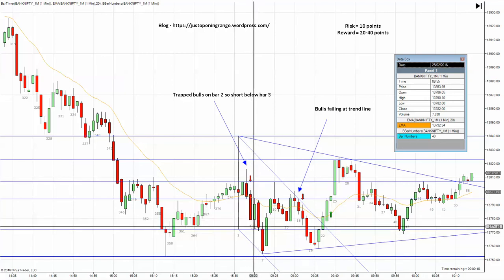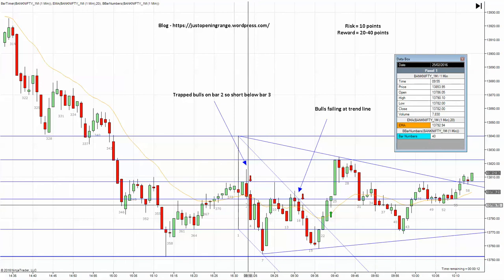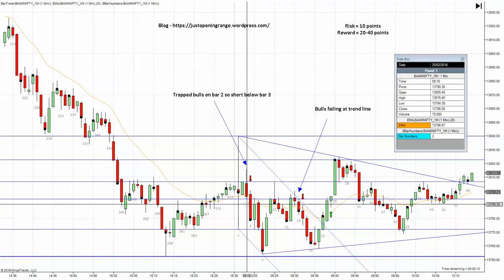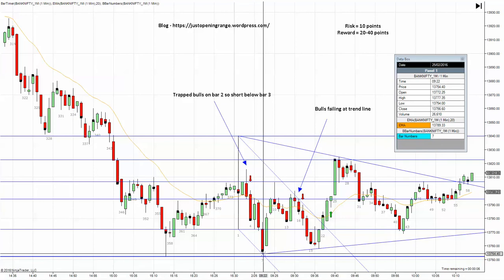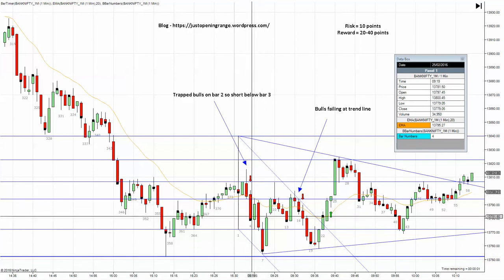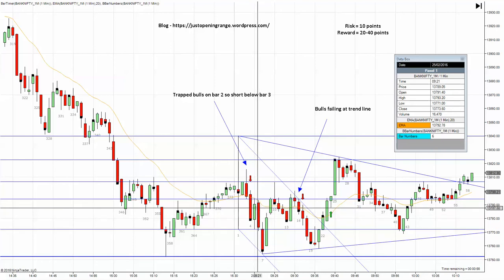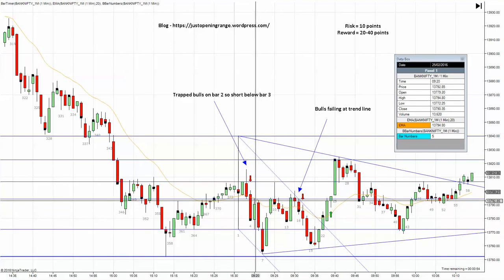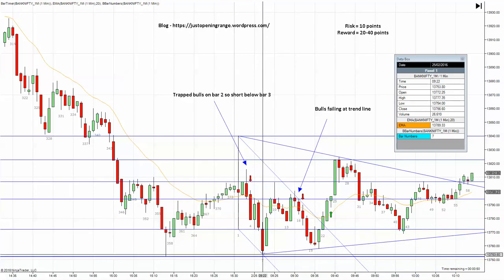Decide the target, you're going for 20 points or the next support level, which is where here. So you entered on basically 94 or somewhere around that. So you have room of at least 40 points or 30 points depending upon your filter and your entry point, right? So bar 5 and bar 6, good. Again, bulls took control, it basically managed to negate all this pressure. Then bar 7 is where you got the profit target hit.